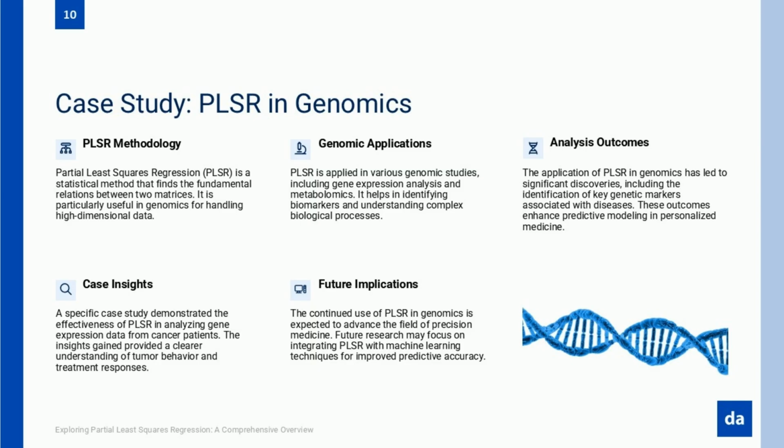And if that wasn't enough, PLSR is also making strides in gene-environment interactions, studying how genes and external factors like diet, pollution, or stress work together to influence health outcomes. These interactions are notoriously hard to capture using traditional statistical methods, but PLSR's ability to handle high-dimensional, noisy data makes it one of the best tools for the job.